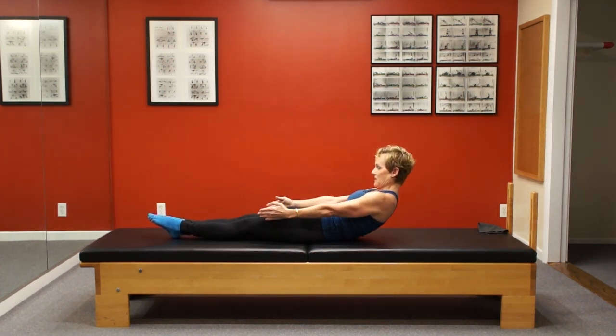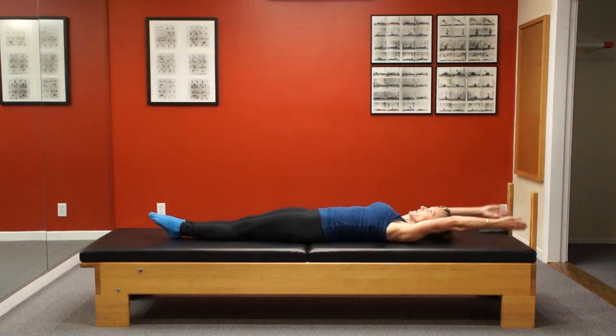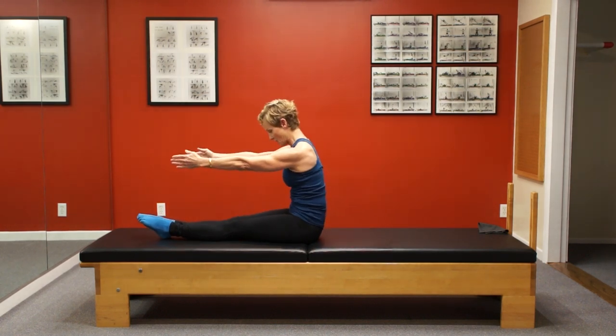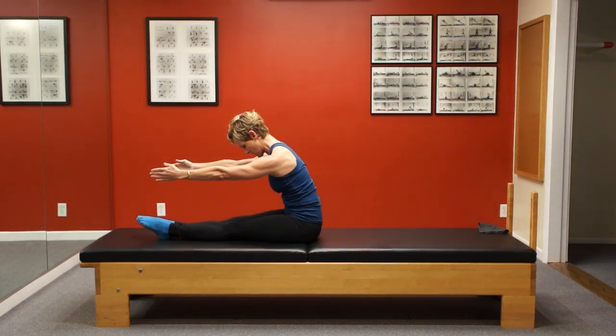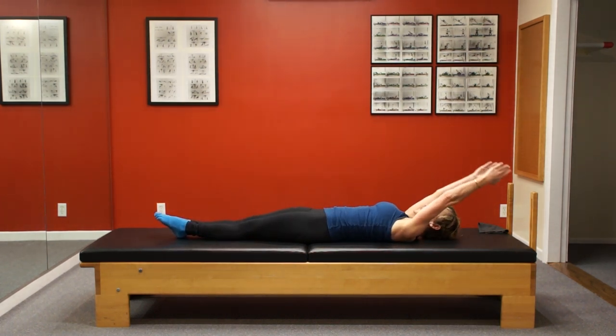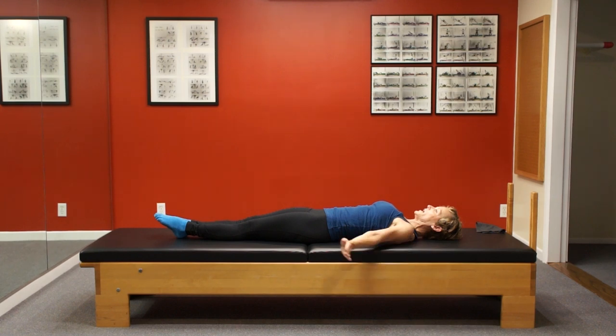And I just have to check my scapula. I feel like I'm pulling it forward a little bit too much. I'm going to put it back in home. So not there, there. And all the way down. Bring those arms all the way around, down by your hips.